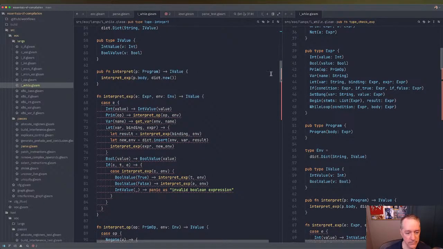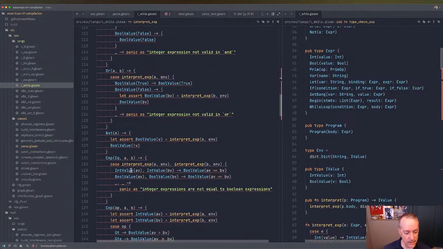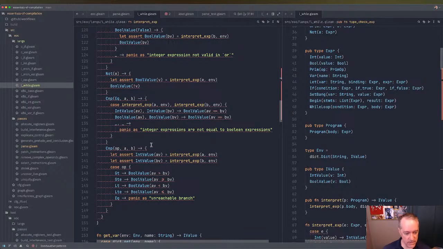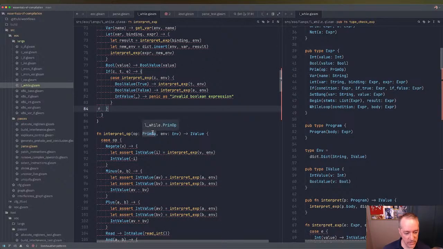So now we need to handle interpreting. And I think that the simple case here is, so this is a primitive operation.